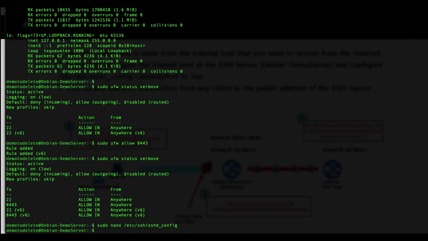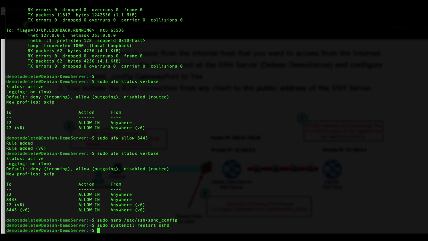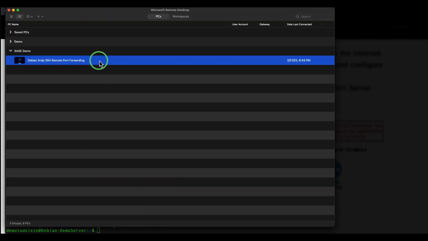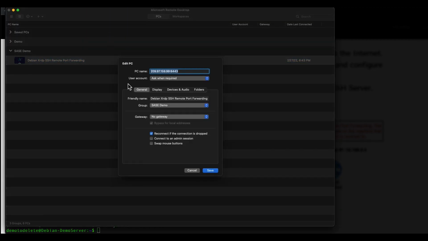Okay, so you have configured the firewall, you have enabled the SSH configuration. You need to remember to restart your SSH service or the SSH daemon. So by right, after doing all these things, technically you should be able to now connect using an RDP client. So we have configured the public IP address of the SSH server, followed by the SSH port that we have mapped for the RDP session.